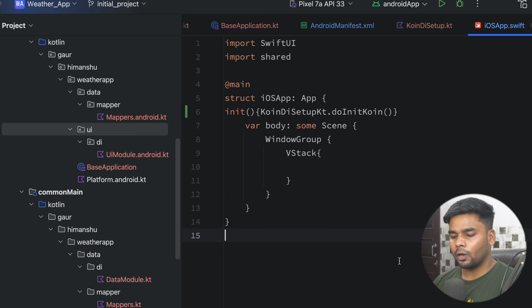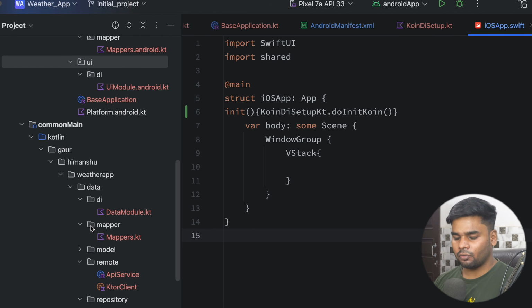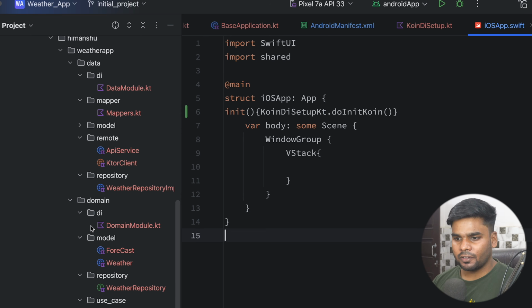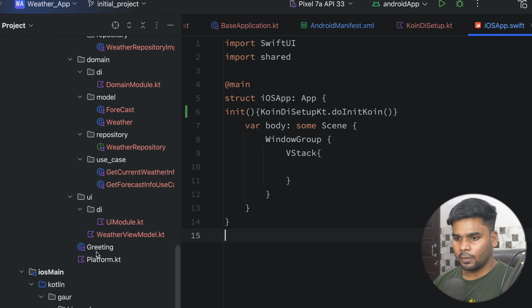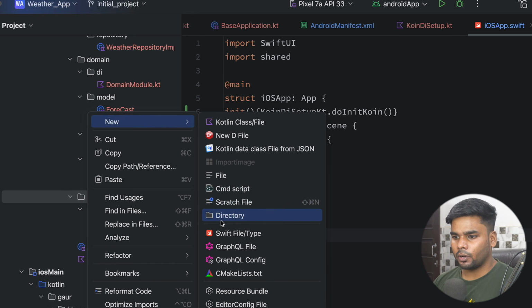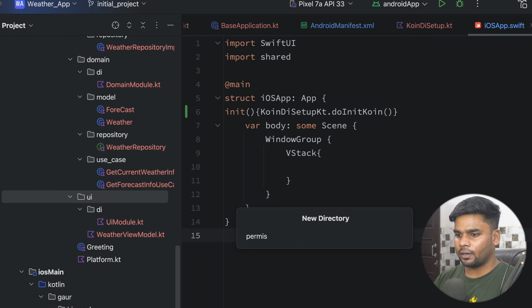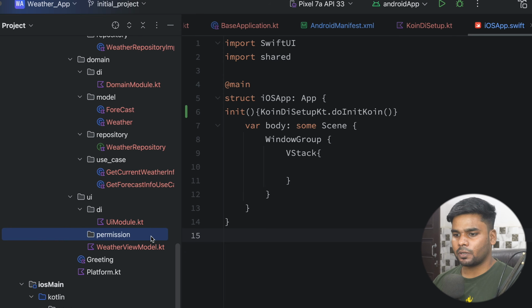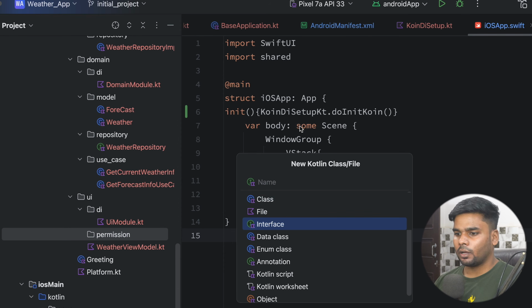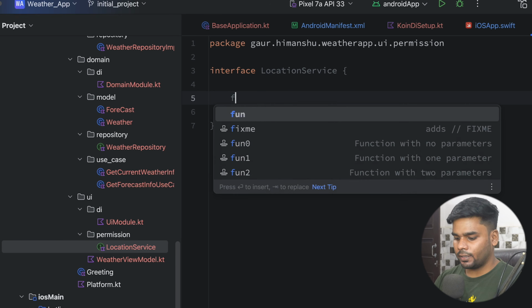Now we are going to take the location permission for both platforms. Due to that, we have to create an interface, and this interface must be implemented for both platforms. That interface is present in our shared commonMain module. In this UI directory, I'm going to create one more directory, and the directory name is permission. In this permission, I'm creating an interface named LocationService that contains two functions.